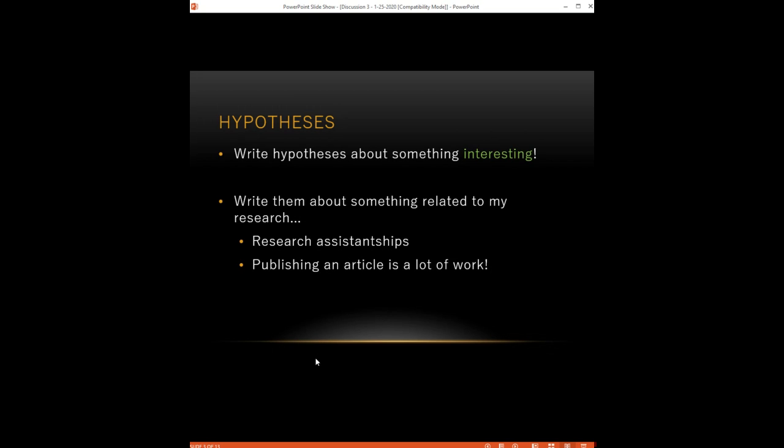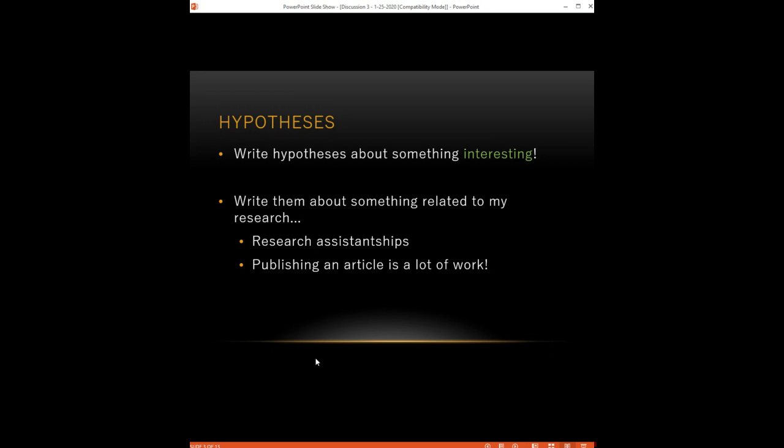And if you write a few of these hypotheses and you're like, hey, there's something here I actually would like to pursue, maybe with an independent research project, I'd be happy to, if it's compatible with my research, then we can talk about research assistantships. If it's not, then I may still be interested in hosting that, but I may also be able to redirect you to someone who better fits that interest.